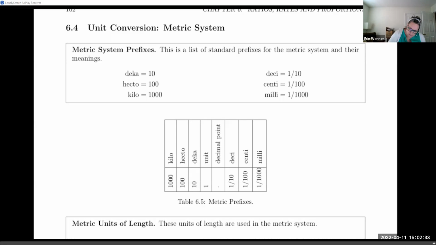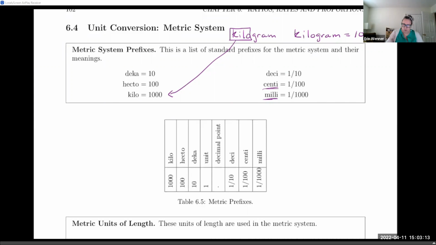Well, we know that we've got something like kilogram. So kilo, this prefix, means 1,000. So writing kilogram literally means 1,000 grams. And that's the nice thing about the metric system. It tells you what you're dealing with. So other ones that we're used to are centi, meaning 1/100th, and milli, 1/1000th. So centimeter is 1/100th of a meter, and millimeter is 1/1000th of a meter.